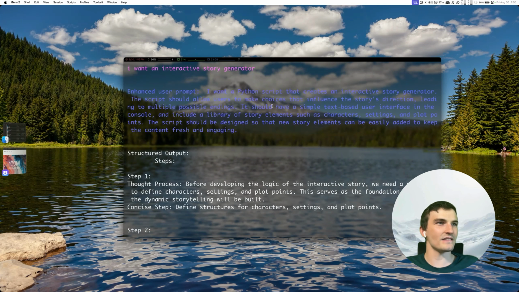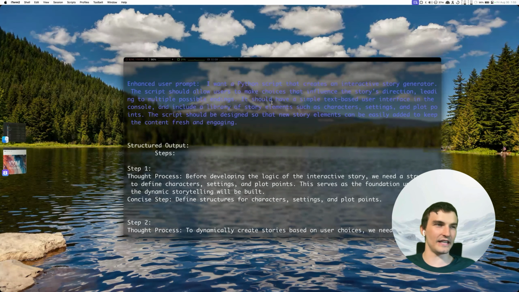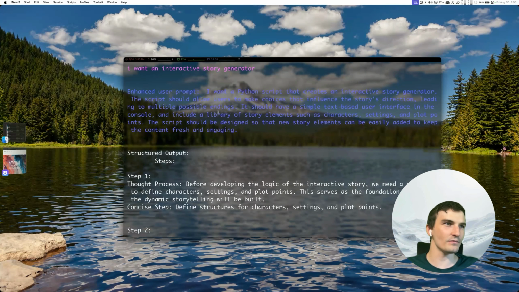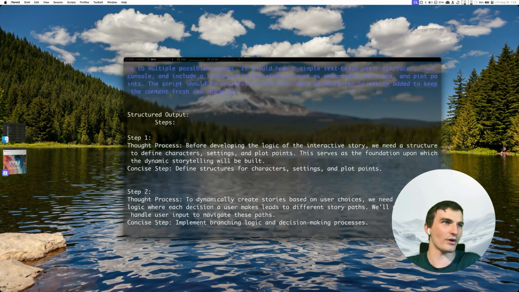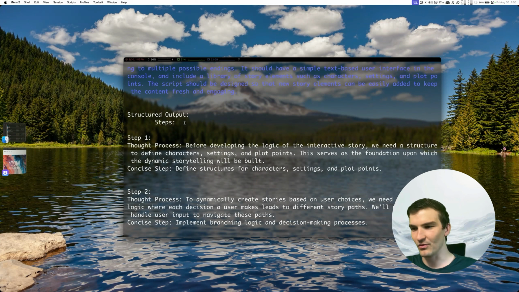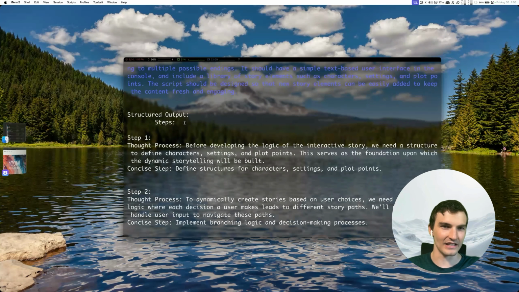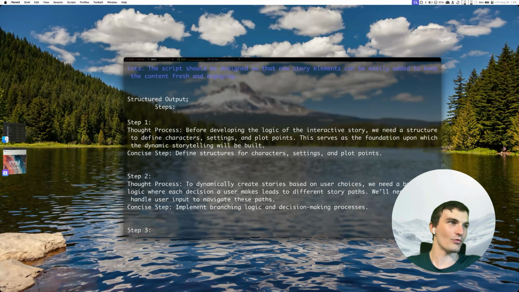So I think that's an important step here. And then I pass this into OpenAI structured output. I make a call to OpenAI with this enhanced user prompt. Basically I have it spit out an array, I guess it's called a list in Python, I'm a JavaScript guy, but it's a list of steps. So it's all the steps of its thought process. I'm like, here's the description, I want you to try to think about what this script could be and show me your thought process as you go. And so it's actually going to do this reasoning here.